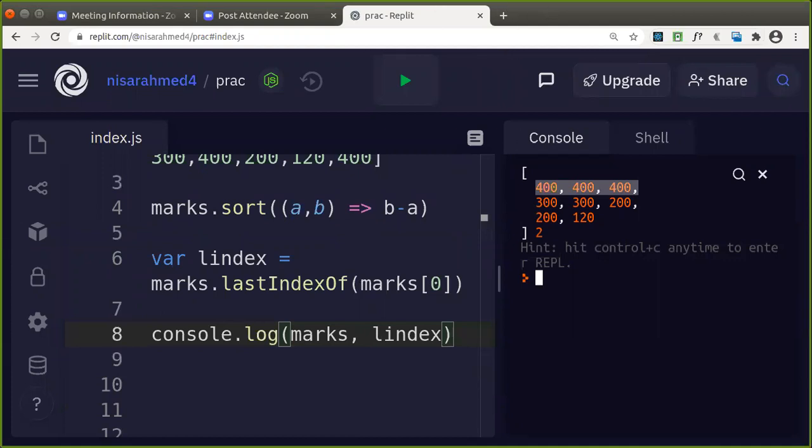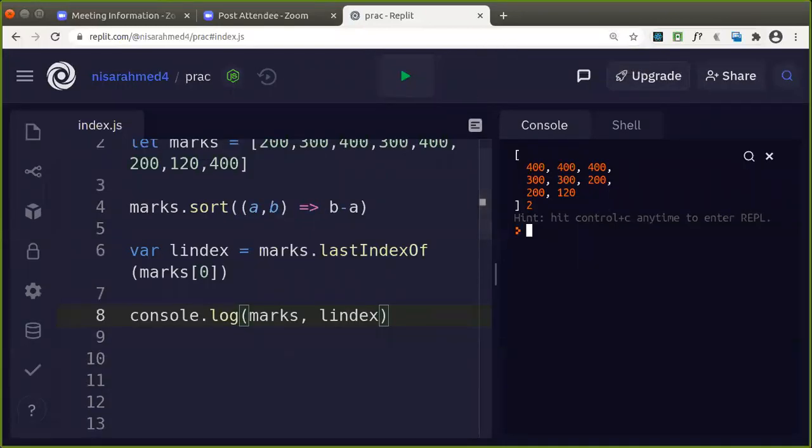Yes, everyone just give a try here. Just text me in the chat. How will you write the slice function to extract the sub array from index 0 to this one in this example? Quick, fast, guys. Slice 0 to last index of max element. Very good, Mohan Singh, you're right. So last index plus 1. Last index of max element. Okay, max element, you mean array here. Okay.